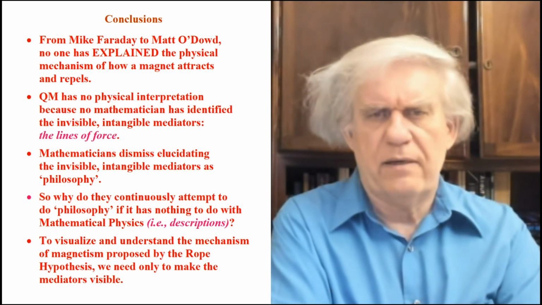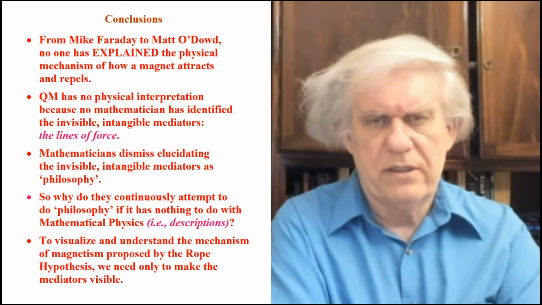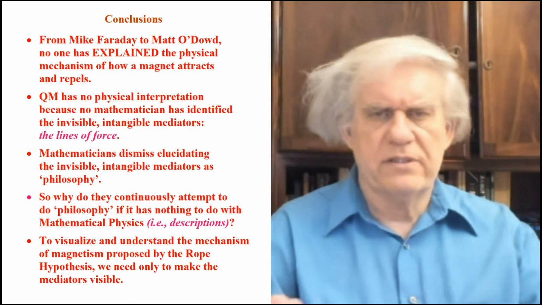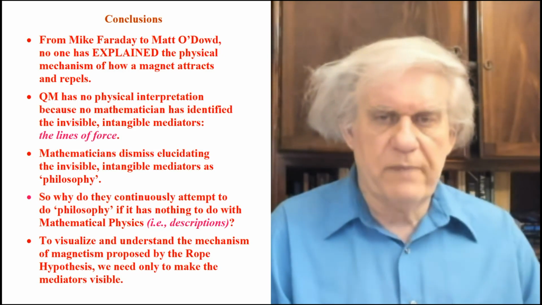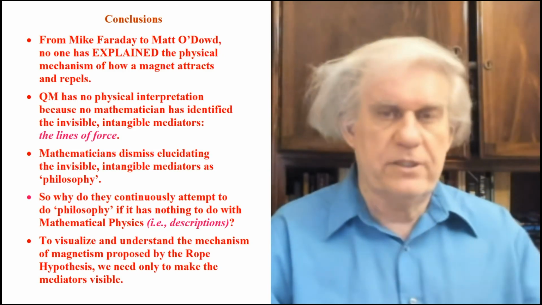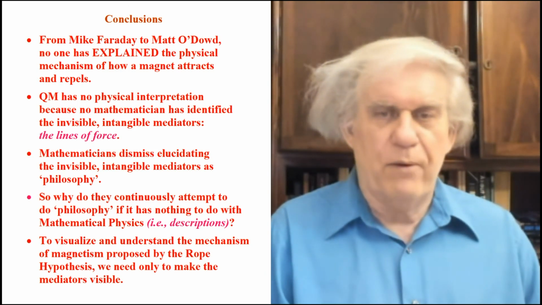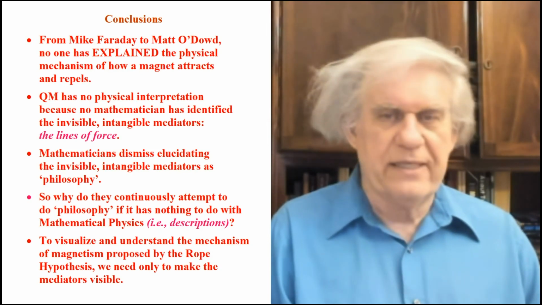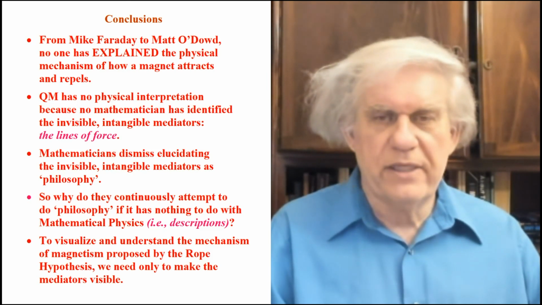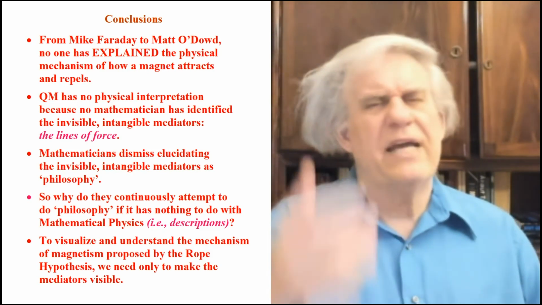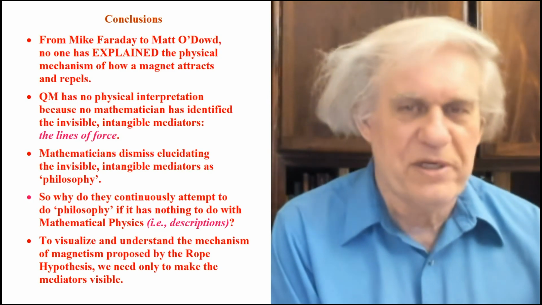And there's one, I think, either Berkeley or Stanford University, and what the fellow says is that the electrons of this magnet spin, and the electrons of this magnet spin, and because they spin, one magnet attracts another. See, they never explain. It's like you're saying, well, this top spins over here, this top spins over there, and because they spin, one attracts the other. Well, you still haven't explained how one spinning thing attracts another spinning thing if they're both discrete entities. So again, they haven't explained it. You need to explain the mechanism. And that's when they say, well, that's philosophy. So why did you try to explain it in the first place? Why do you say that you know when you don't know squat?